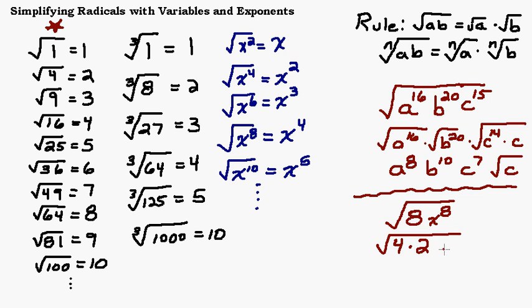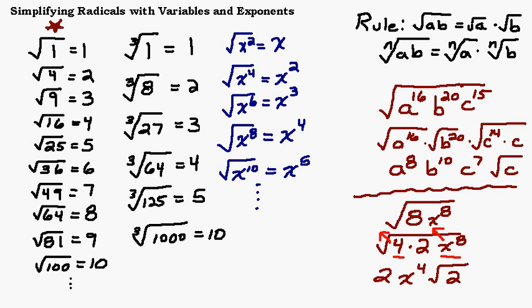And the x to the 8th is a perfect square, so I don't have to worry about it. Now I'm going to write this a little differently, skipping a few steps. Once you break this apart, you look under the square root and ask which of these factors are perfect squares. That 4 is a perfect square, and that x to the 8th is a perfect square. That means I can take the square root of them, and they come out. The square root of 4 is 2. The square root of x to the 8th is x to the 4th. And this 2 has to stay in.